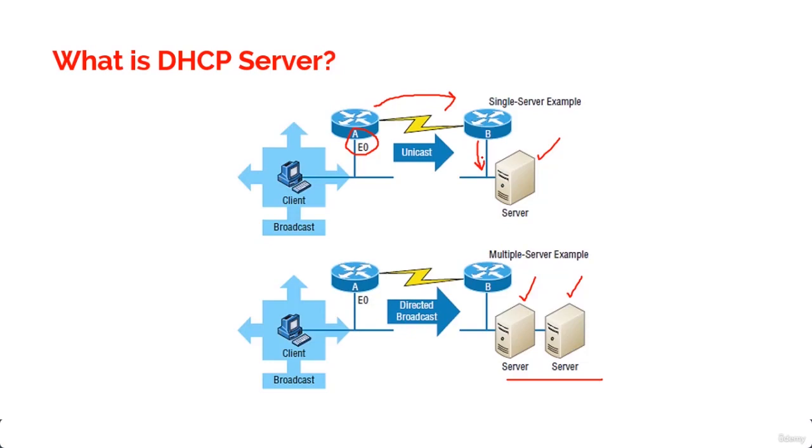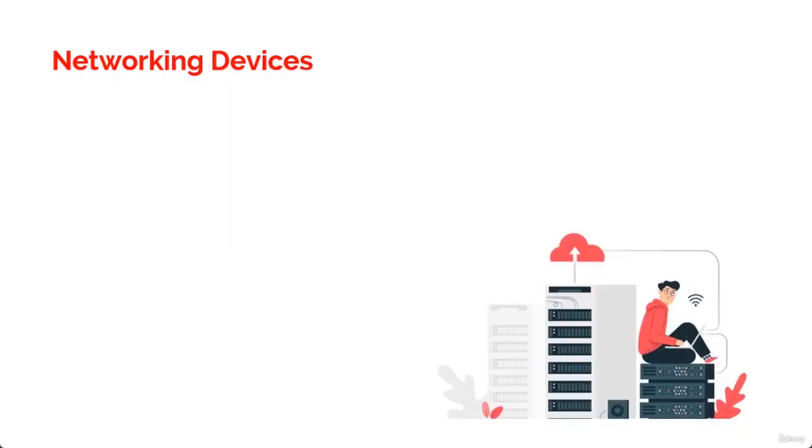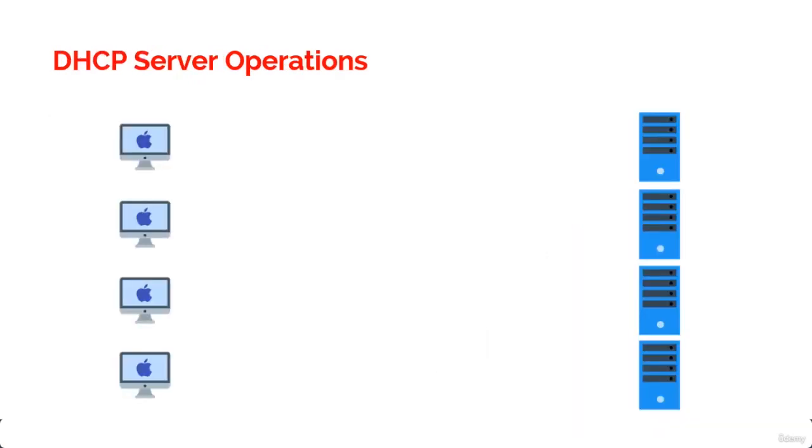Now, personally, most of the time I use a Windows server to act as a DHCP server for my whole internetwork and have my routers forward the client requests. Now, it is feasible to have a DHCP server on every network segment, however that is not necessary due to the router's forwarding ability.